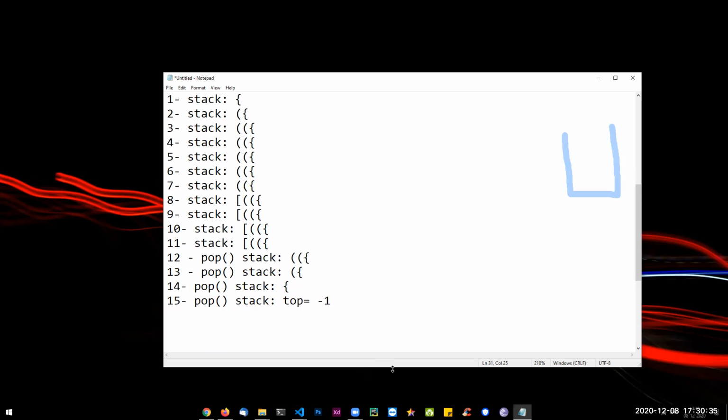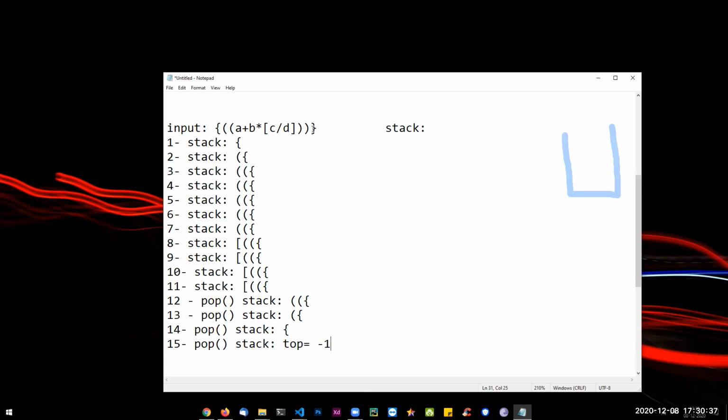In case this last element is not there at all, this is our last iteration. We come here, we check whether this one and this one are the same, opening and closing, we pop.